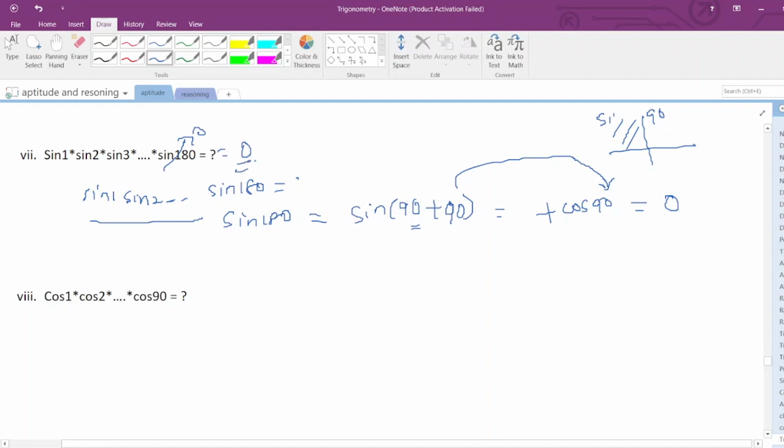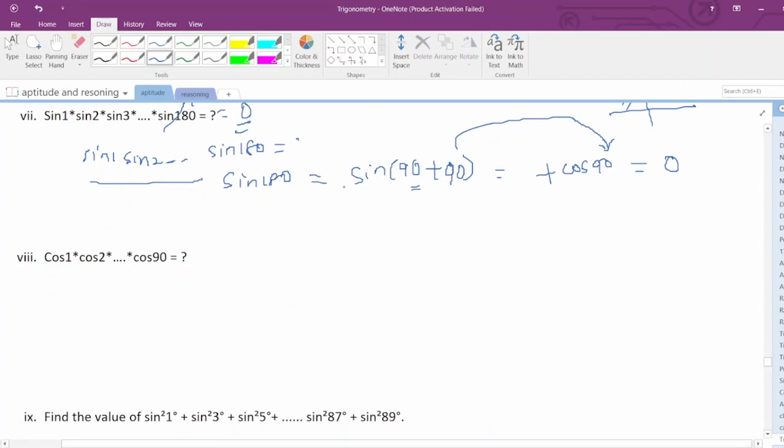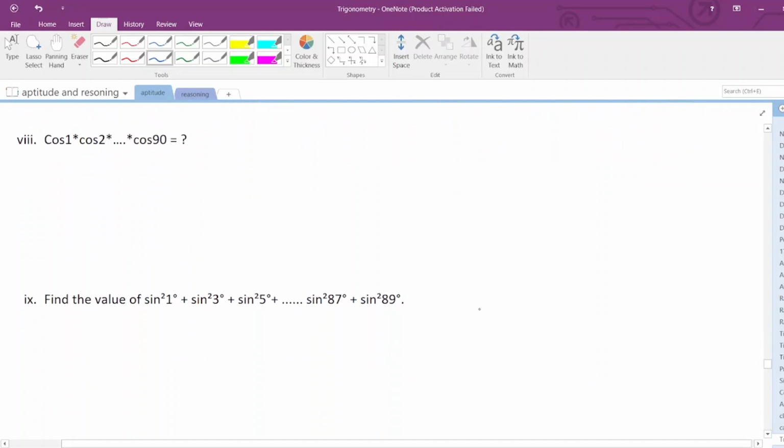That's it, simple. In this kind of question, just think about one logic. If you are able to find that logic, then you can solve it easily. Just think about the question, don't ignore this kind of question, think and get the exact point. Take your time, 10 or 20 seconds, and apply all your concepts there. Now in the same way, see, all are in products: cos 1 degree into cos 2 degree and so on till cos 90. We know cos 90 is equal to 0, so everything becomes 0, right? The answer is 0.